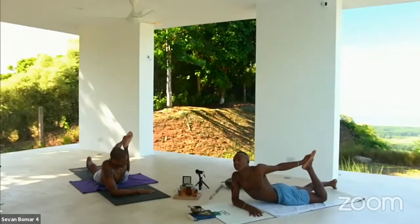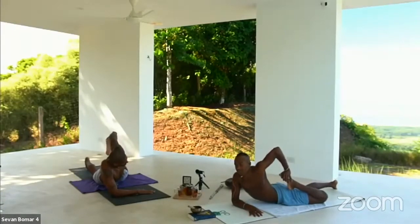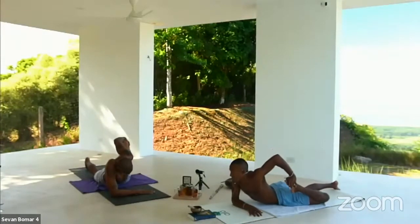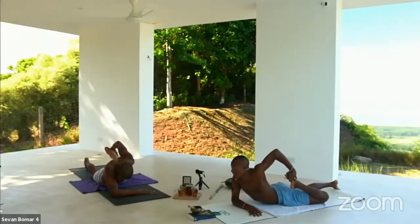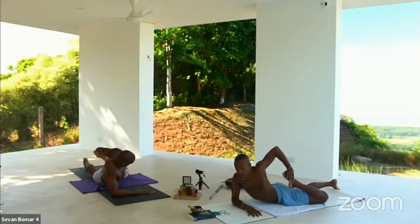If you're feeling adventurous, you pull that left heel towards your left glute. If you're feeling even more adventurous, you can wrap the fingers around, press the left heel down, and begin to gently move into the quadricep, bringing your breath even more into the quadricep, thinking of lifting the back knee. So instead of the knee pressing down, the thigh is pressing down. Yeah, so press the pelvis down, lift the chest, use your breath.